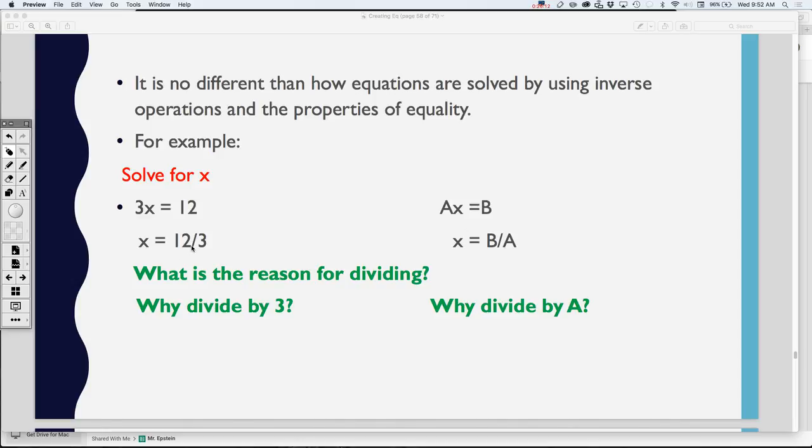So that's all we're doing in this section, is start getting used to leaving it as the variable rather than another part. And the reason for this is because from one formula you can make many formulas. Okay, so copy that down. Be ready to answer the questions in green. What is the reason for dividing? Why divide by 3? Why divide by a? So I kind of already gave these answers. So be ready to just steal my hard work.